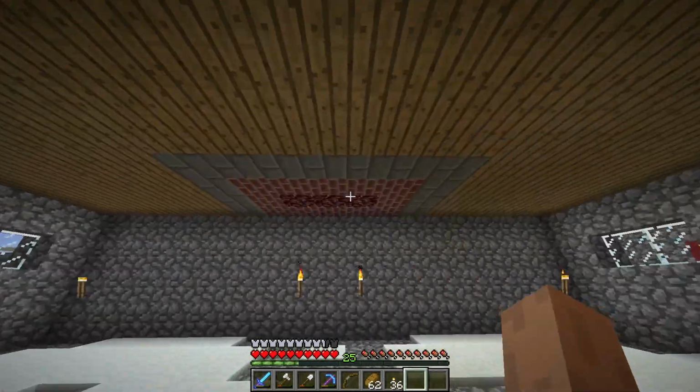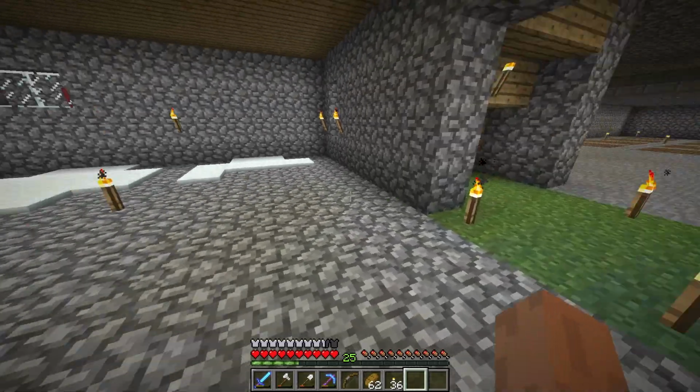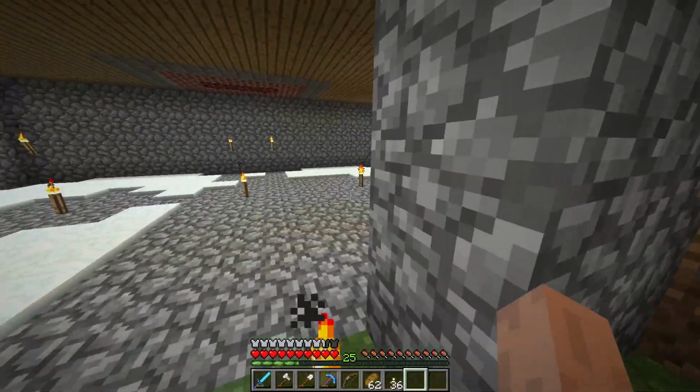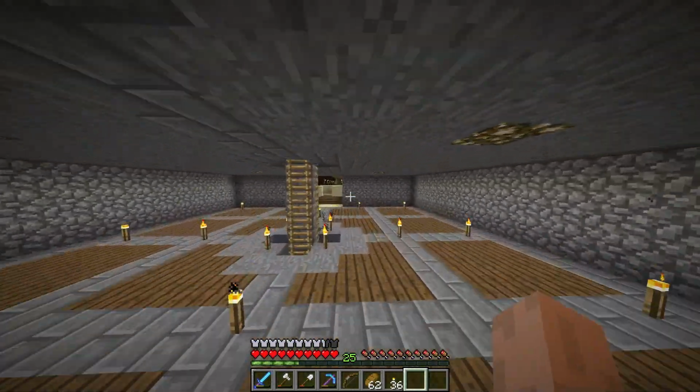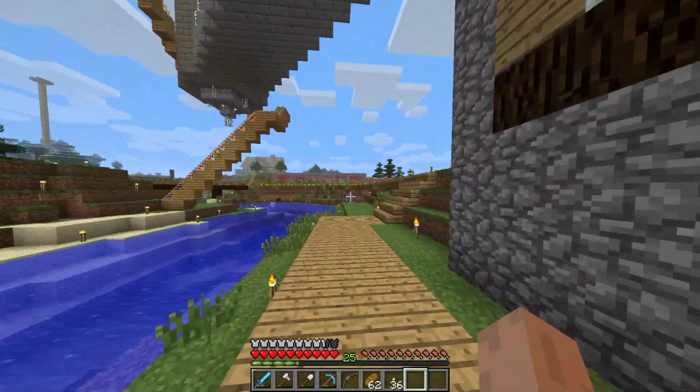So, this is underneath here, actually. There used to be a snow golem that was under here, but ever since I cleared this area out, like opened it all up, he disappeared. So, unfortunately, I don't think he's with us any longer. So, there's that.